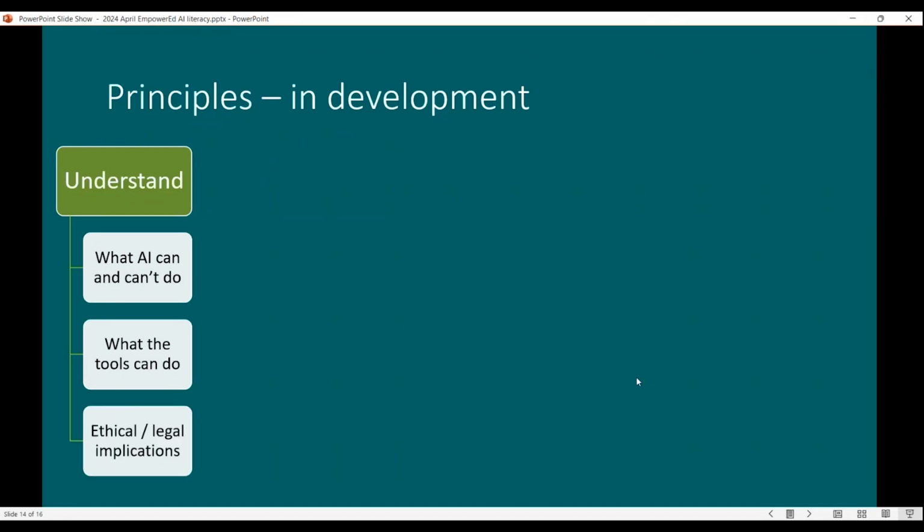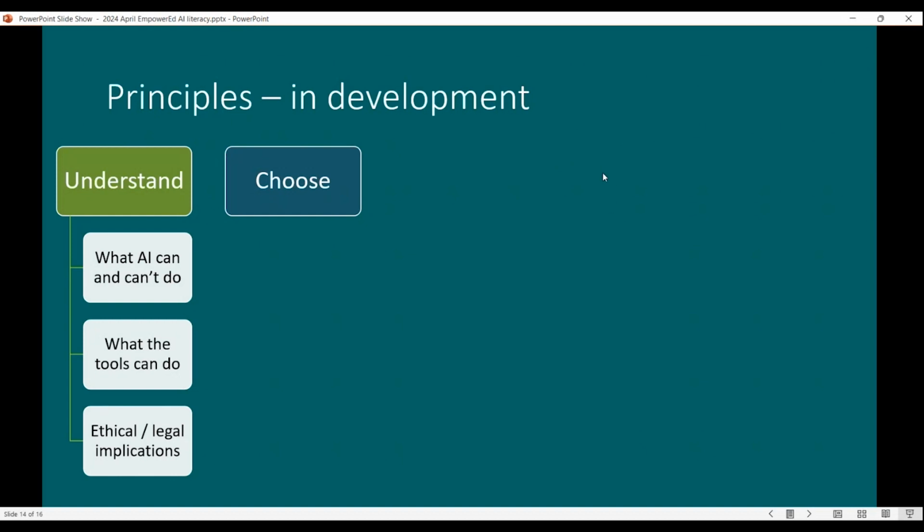How do they work? And the ethical and legal implications, and I could give a whole talk on that, but I'm not going to go into it right now. There's a lot of environmental impact, a lot of exploitative labor behavior, resource diversion, etc., copyright, intellectual property, data protection, all kinds of things there. So, deep breath on that one. But we need to understand that even if we can't do anything about it, because it might inform our choices.